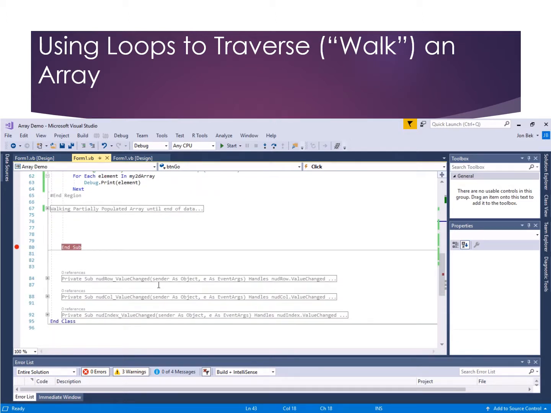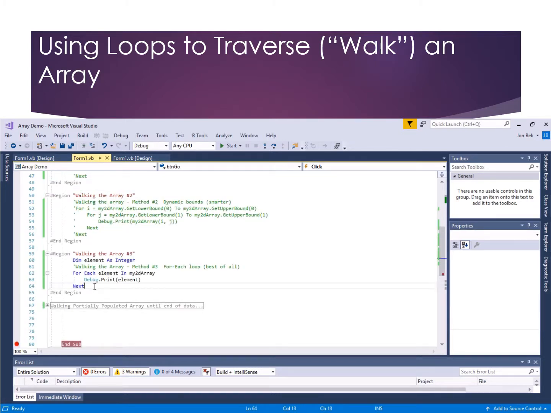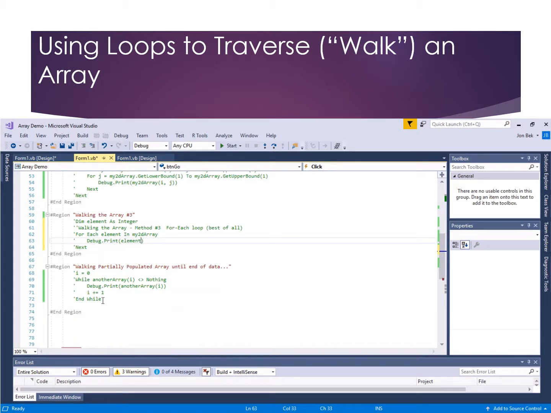So nifty. Okay. One last thing we want to revisit here that we touched upon in an earlier video, go ahead and comment this out, is what if you are populating an array, you've declared it of a certain size, but you don't have data in the whole thing yet. Now, assuming that we do something sensible like starting at the beginning of the array and populating each available element as we go, then when we run out of data, we could detect that in a couple of different ways. Let's see how we might do that.